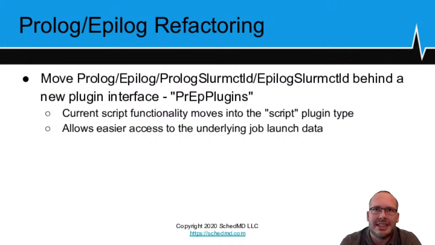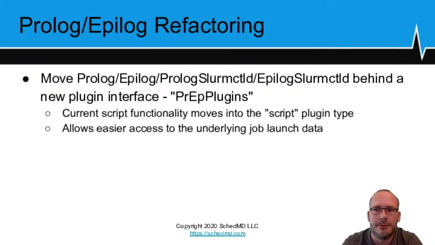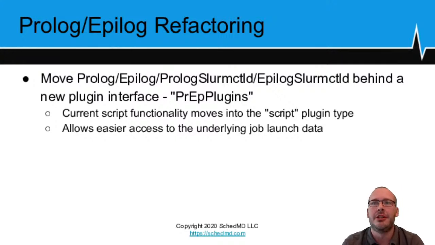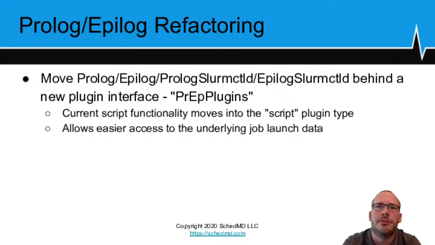We also refactored the prologue and epilogue interface. This has long been the interface where Slurm launches a provided shell script or binary set as the prologue, epilogue, prologueSlurmd, or epilogueSlurmd. We've refactored the internals and introduced a new PREP plugin interface that you as the end site can develop against. We still support the original prologue/epilogue scripts through a new prep/script plugin enabled by default. This allows sites doing custom development easier access to internal job details and avoids additional fork-and-exec steps as part of job launch, which for prologueSlurmd can be a performance bottleneck on higher-throughput systems.